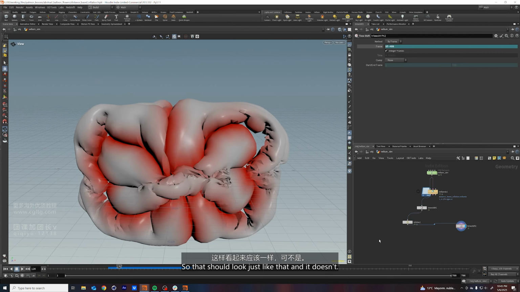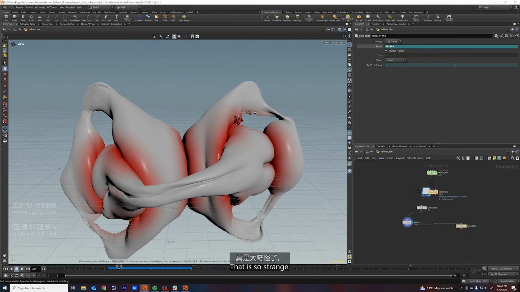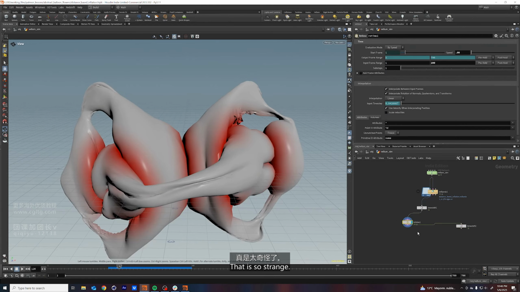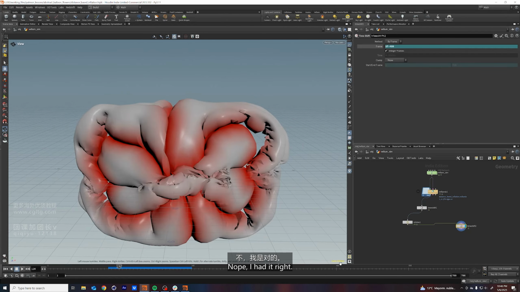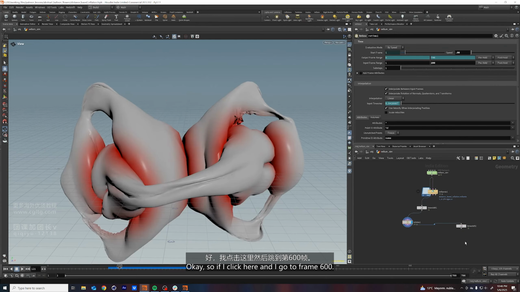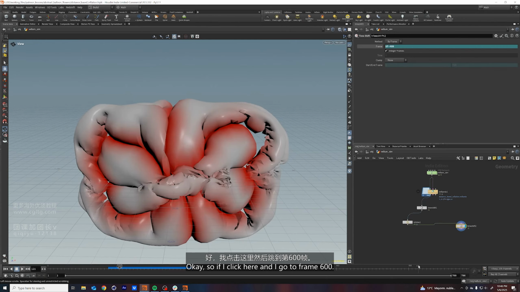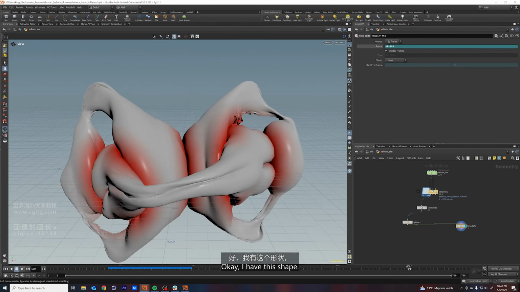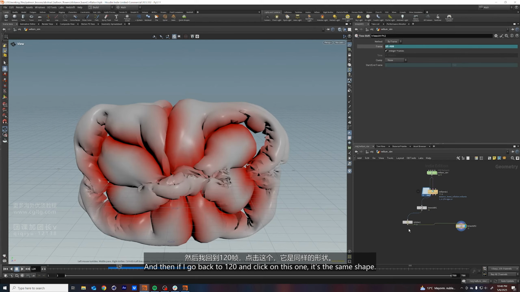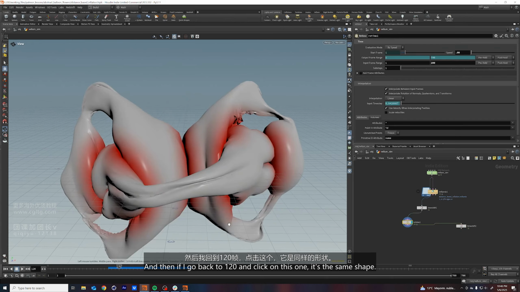That should look just like that, and it doesn't. That is so strange. What am I doing wrong here? Nope, I had it right. If I click here and go to frame 600, I have this shape. Then if I go back to 120 and click on this one, it's the same shape.